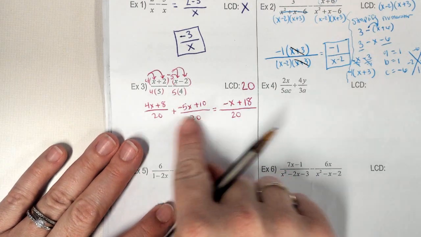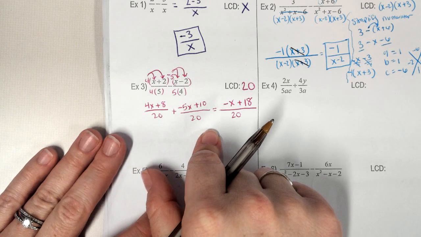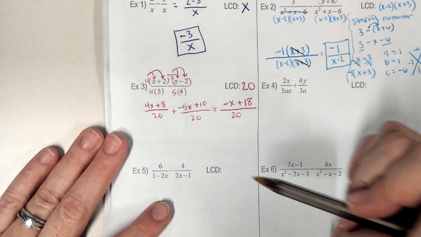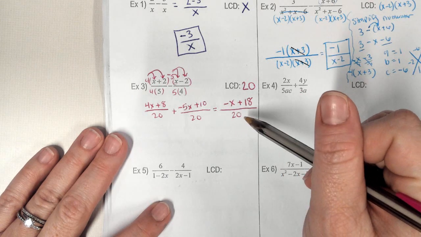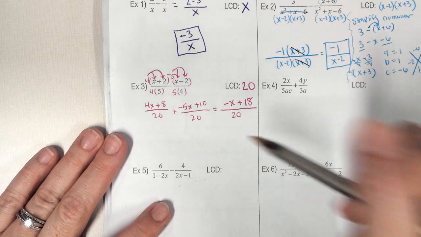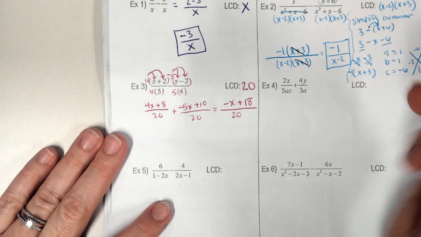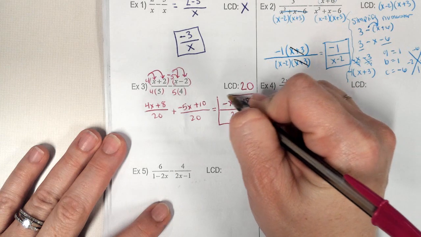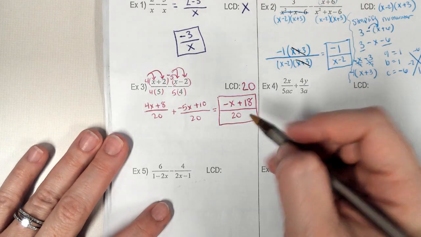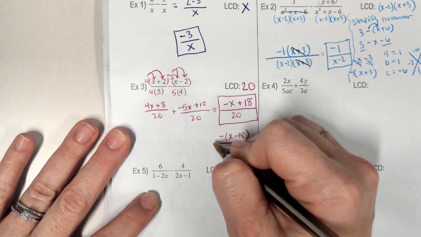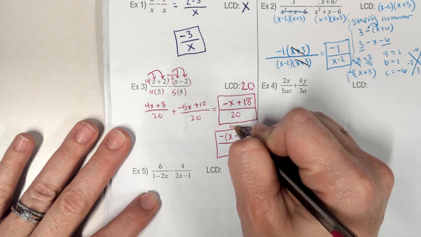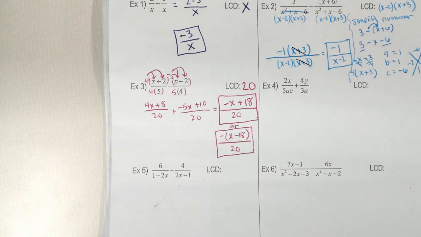And the reason I can finally combine them is because they both have a denominator of 20. Yes? Okay. So knowing that, I could take my negative out, but will anything simplify? So do I have to take out the negative? No. Would it hurt anything if I did? No. So you could write your answer like this. However, if you took your negative out, you would have gotten this. And that's also okay. So either of these would be okay. Because taking the negative out, I still can't simplify, so it doesn't matter. So either way would be fine.